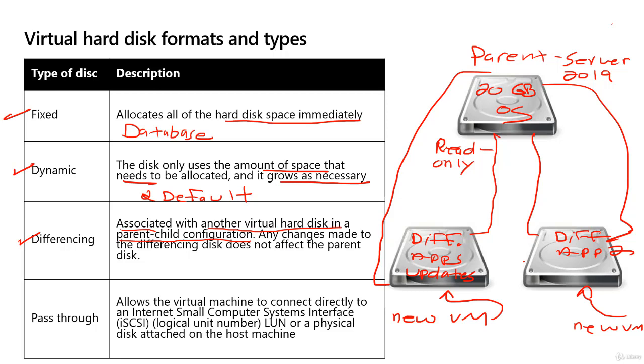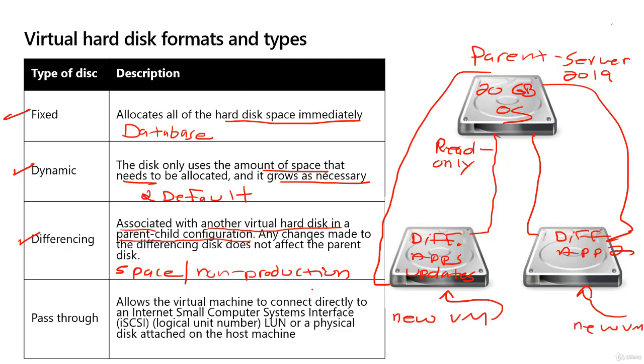The advantage is you consume far less space because the only operating system is here. You only have one OS, but you have two different virtual machines that run independent of each other. You could have a dozen virtual machines and it would work exactly this way, where you truly have one operating system. All the other disks are differencing disks. The advantage of this is space. If I installed a full OS on each of these two drives, you would be consuming more space than having a differencing disk.